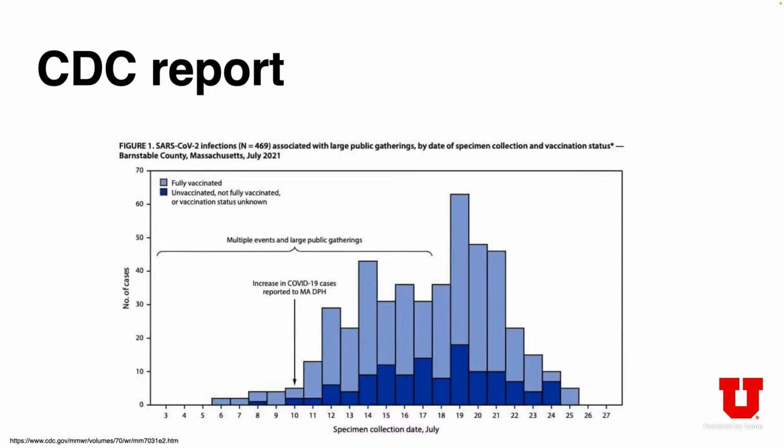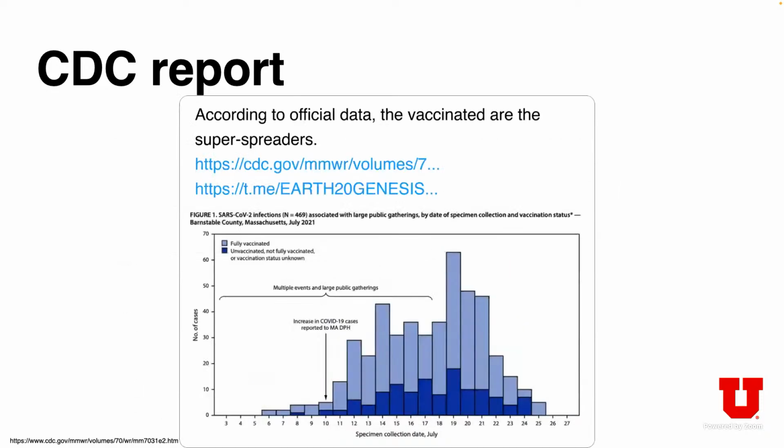Cool. So one insight that we hinted at that I will share with you is that this chart was very popular on Twitter to support the idea that vaccinated people are super spreaders, which is something we talked about. But on the one hand, maybe it's showing the opposite, right? That the underlying population is more vaccinated.